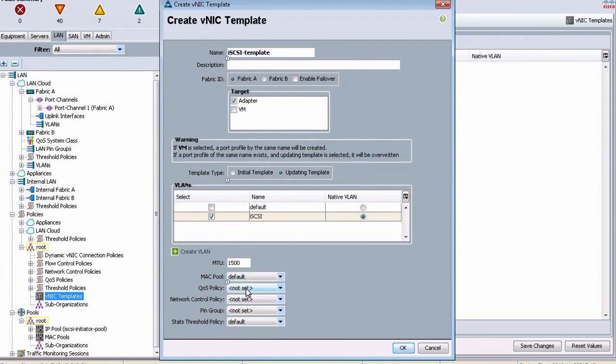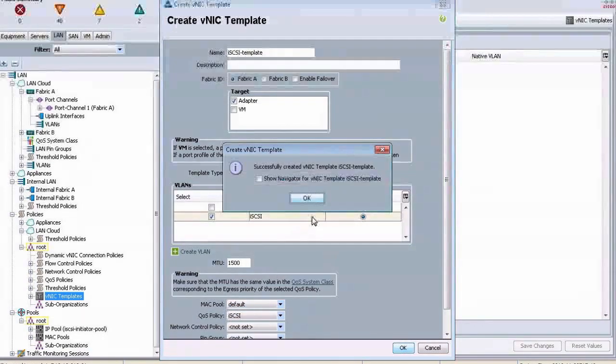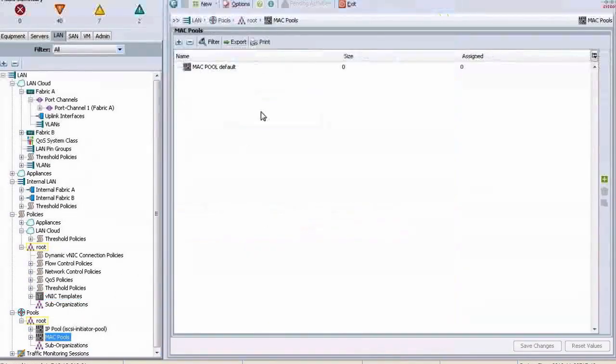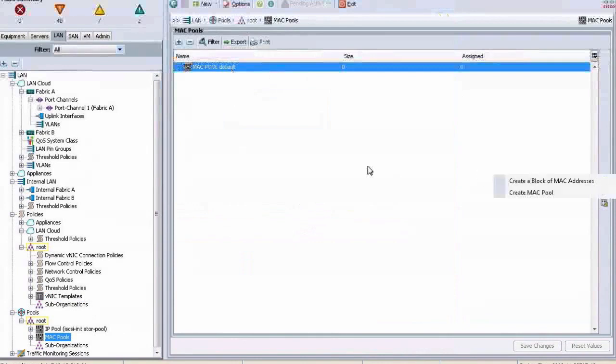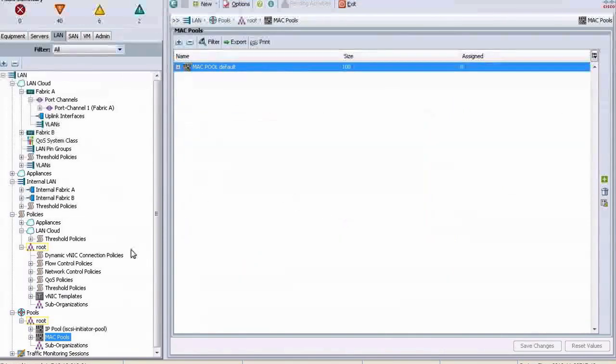I'm going to set a MAC pool. I'm going to set my specific iSCSI QoS policy. And that's going to be done. Now I do need to fill my MAC pool with some MAC addresses, otherwise this will not work. There we go.